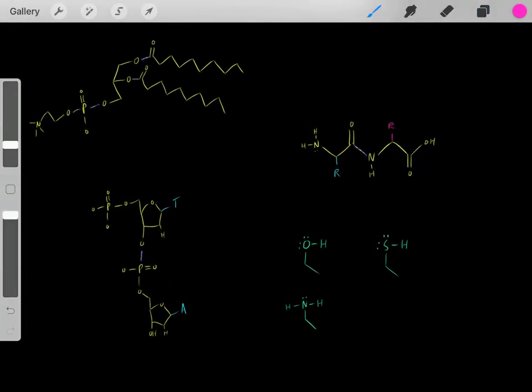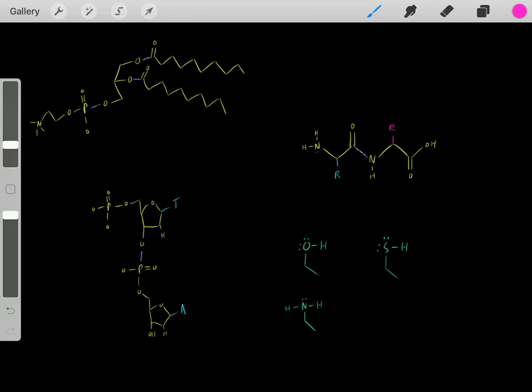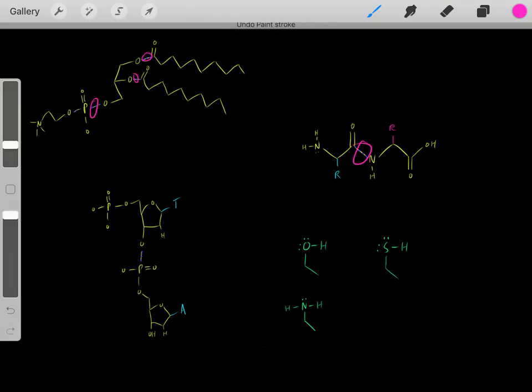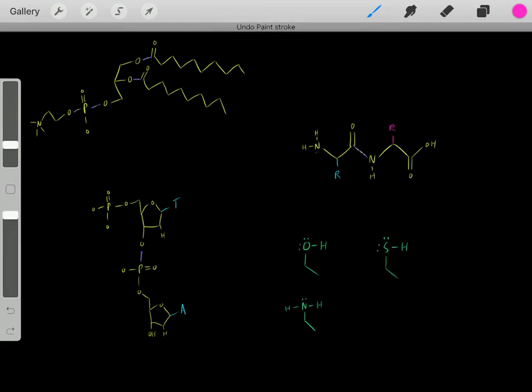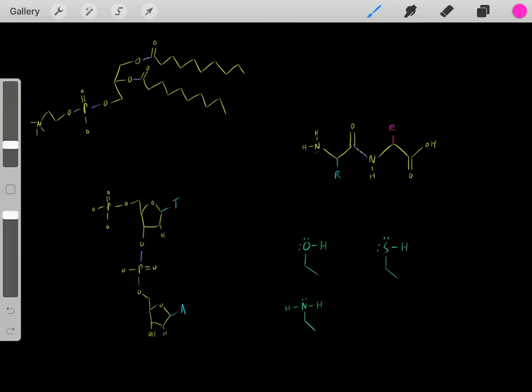So again, in biochemistry, you'll see these same mechanisms, whether it's lipids or proteins or nucleic acids. With these bonds, now we know how we break these bonds. We break these bonds with these nucleophiles, and whether it's an oxygen nucleophile, sulfur, or nitrogen nucleophile, it's that same idea. Whether we use this oxygen to break this bond, or maybe we use this sulfur to break this bond, or we use this nitrogen to break this bond, etc. We can have lots of different combinations of what breaks what, but again, it's that same general mechanism you'll see over and over again in biochemistry.